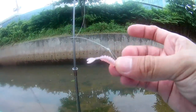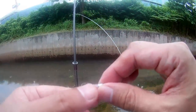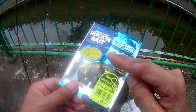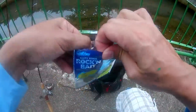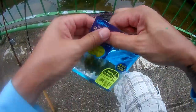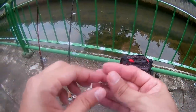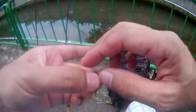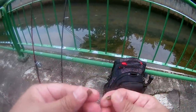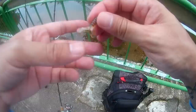Yes, I'm going to change to the Cultiva now to give it a try and see whether it works, which I'm pretty sure it will with this species of fish. Change out time. This is it, the last one. So every single one of them that I've taken out so far has proven to be effective and caught fish, though durability wise, so far it has been the Storm Gomoku. Again, I'm going to just remove about 1 cm of it, so it's not going to disturb the action.